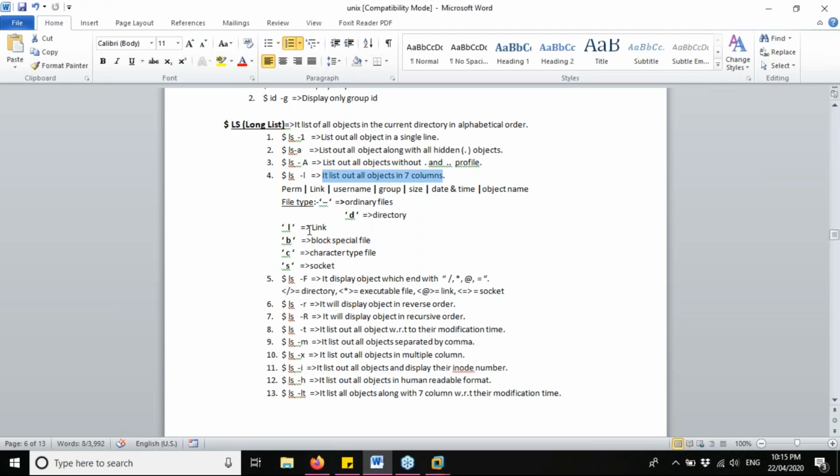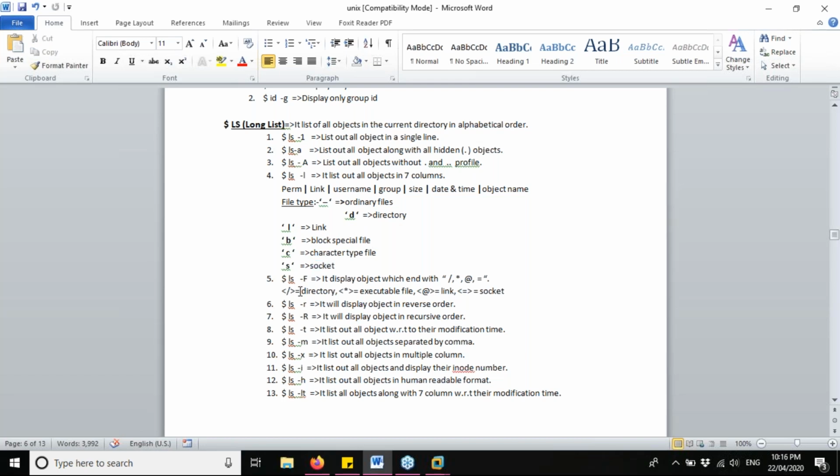Now see, L represents link, B represents block special file, D means directory, okay, C means character type file, and S means socket.